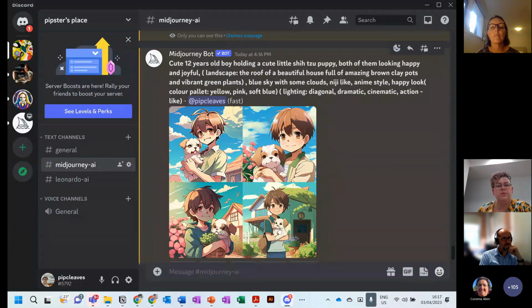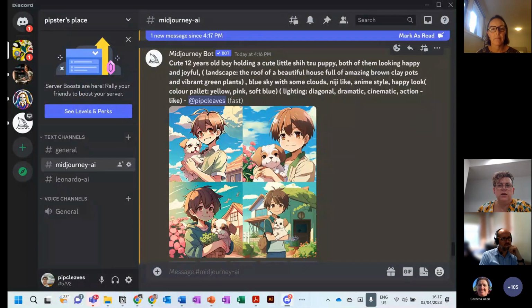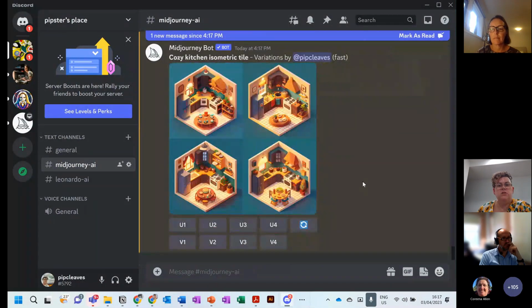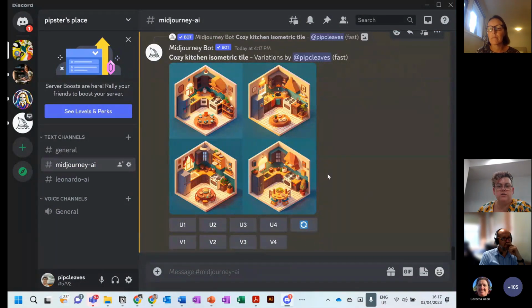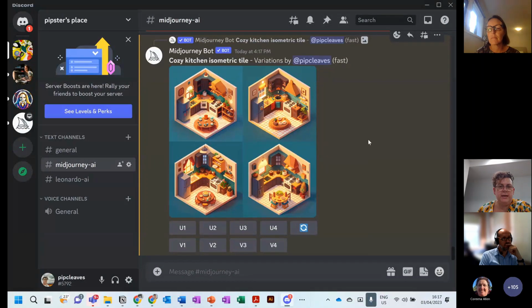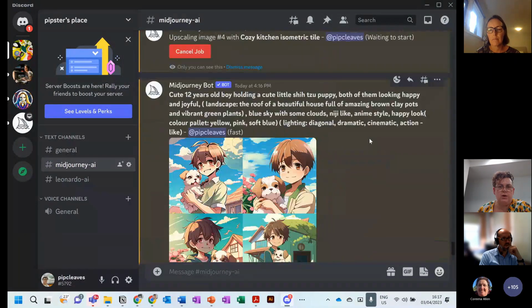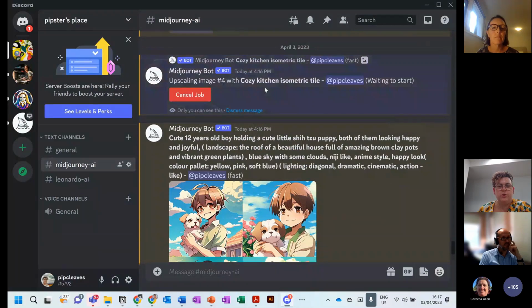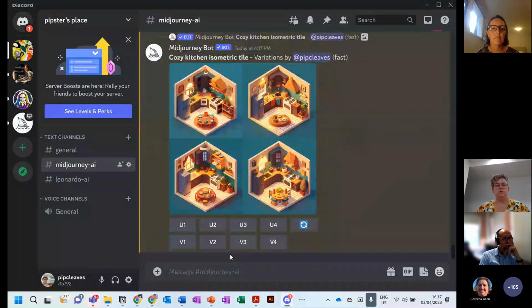There's a lot of words in that one, but it's created a really cool image that I could definitely use in my work. I've just created the 4 variations of that image, and the one on its own is still coming. So I can also be very, very simple with my prompts. That one of the boy holding the dog was quite full on.